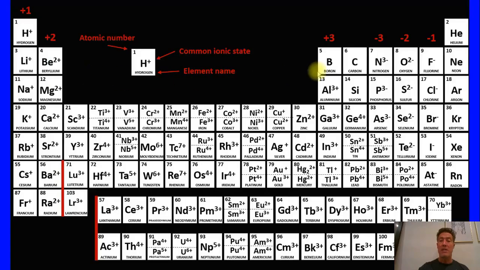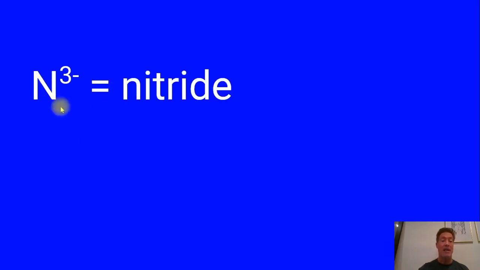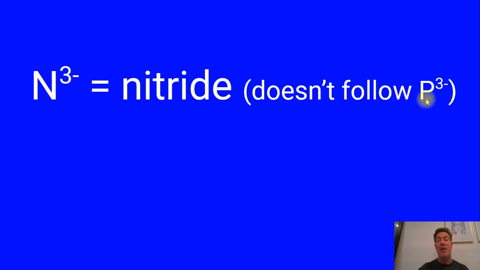Okay, nitrogen, N3-. So like the phosphides, we would expect the polys made out of this to be a -3. So this is nitrite. It's not nitrogen anymore, it's nitrite because it's the ion. But it doesn't follow the phosphide rules. And the polys made out of these are not -3s like you'd expect. They're just -1s. You have to remember that these are different. This is the one time where the rule will let you down.